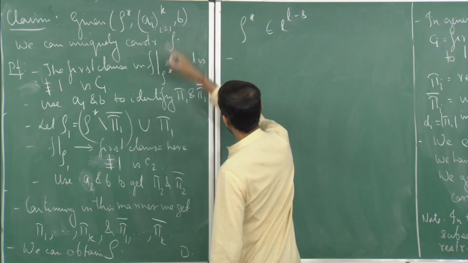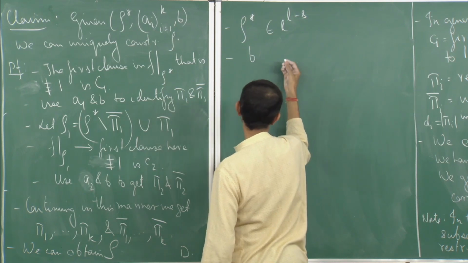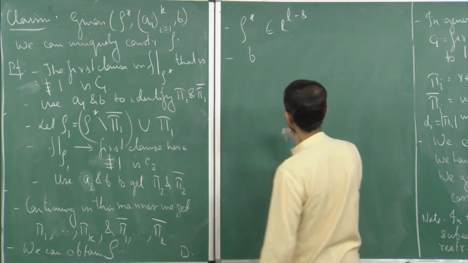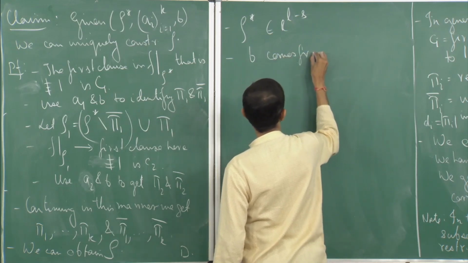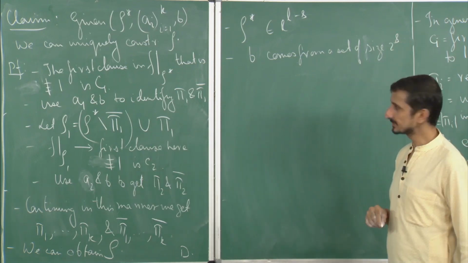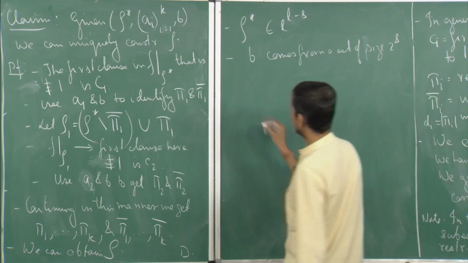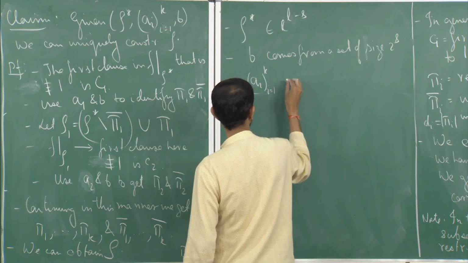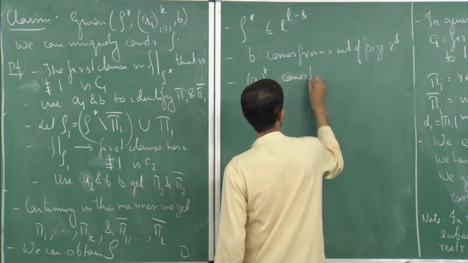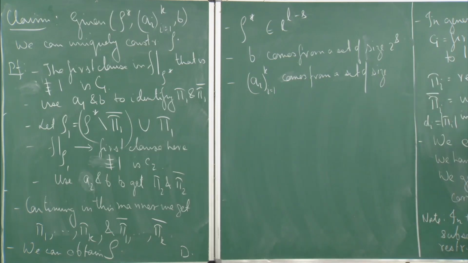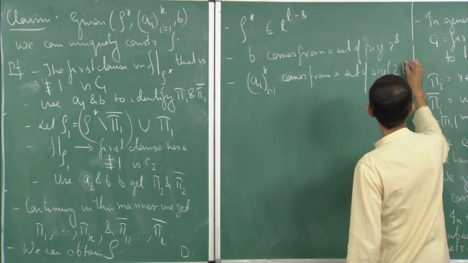Now what is the size of the string B? Well, B belongs to 0, 1 to the power s. So B comes from a set of size 2 to the power s. So we have r to the power l minus s, we have 2 to the power s. Now the only thing left to show is that A_i, i going from 1 to k, comes from a set of size how much? How much do we need? So w was 4t to the power s. I already have a 2 to the power s. So what remains is 2t to the power s.